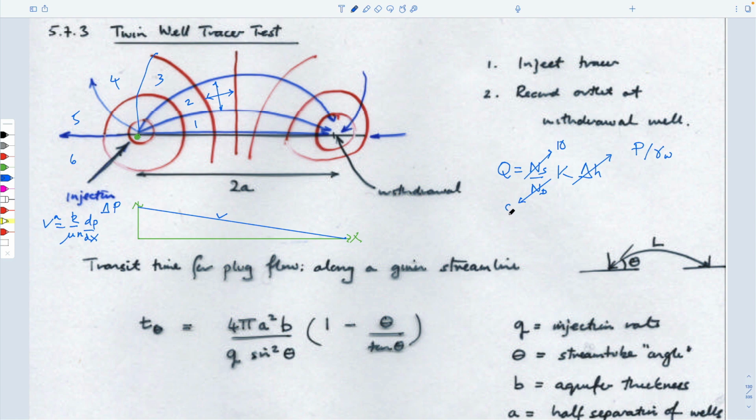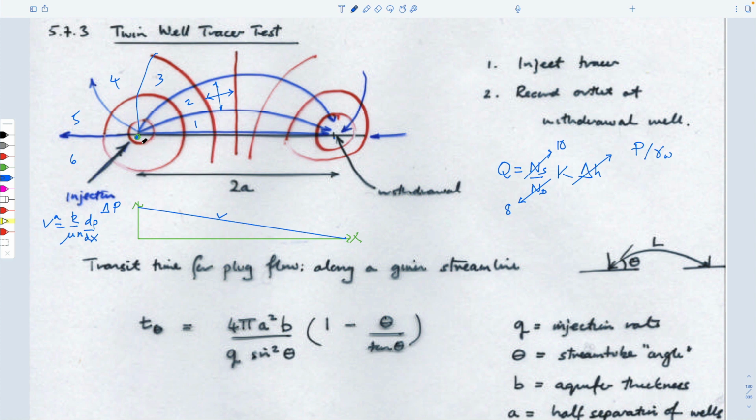So I don't need a model to calculate that. You could directly calculate what your flow rate would be through here. You could also directly calculate what your flow velocities would be through here. And from what we've said before, the time for it to travel from this point to this point must be fastest along this pathway, right? Because the pressure gradient is highest, and you'd expect that to be the case.